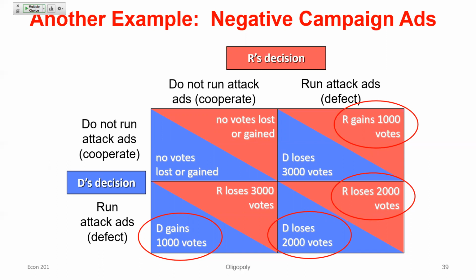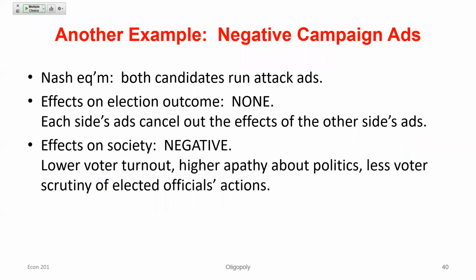However we want to write this out, we always end up determining that it's always going to be the Nash equilibrium for these candidates to run these negative campaigns. So here's our summary there, right? We ended up in this scenario where they both lost the same number of votes. So the election result didn't really change from running these negative campaign ads, right? By both running, we offset each other's negative campaigns, and we just caused people not to vote, right? We both lost 2,000 voters.